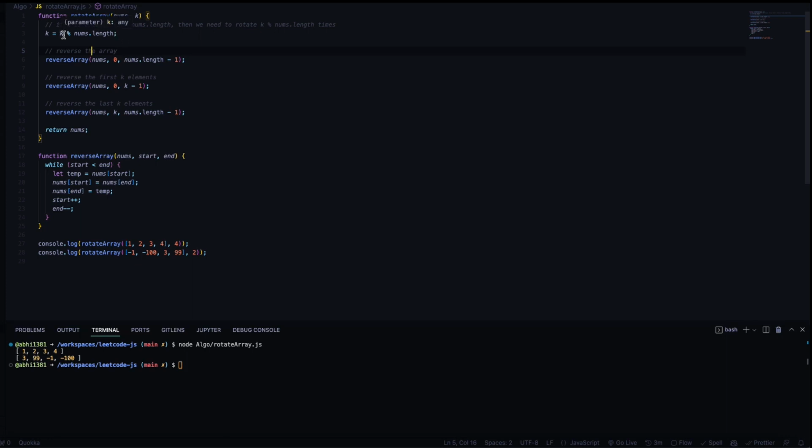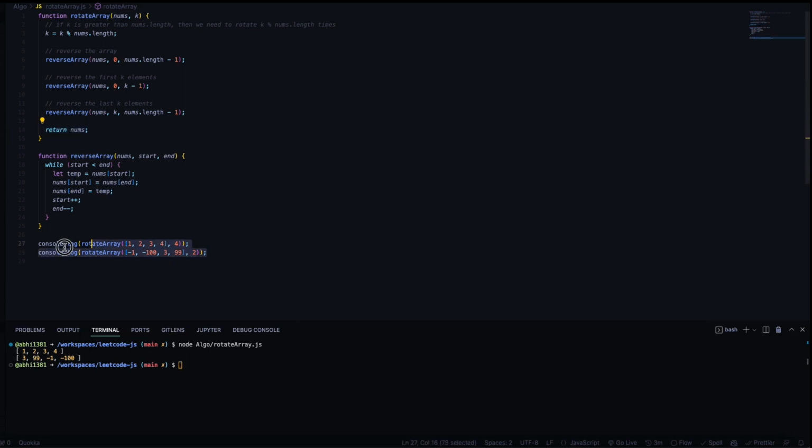When k is 4, we just have to reverse our array. This function will not do anything even if it is called, because the while loop condition will not be satisfied: start is 0, but end will be -1, and 0 is not less than -1, it is greater. So our array will be reversed, then reversed again, and we have the same array as the result.